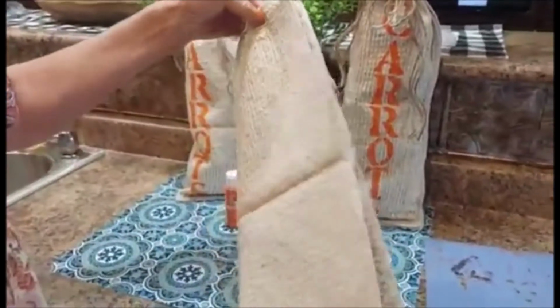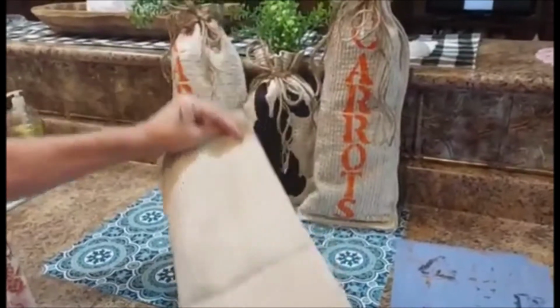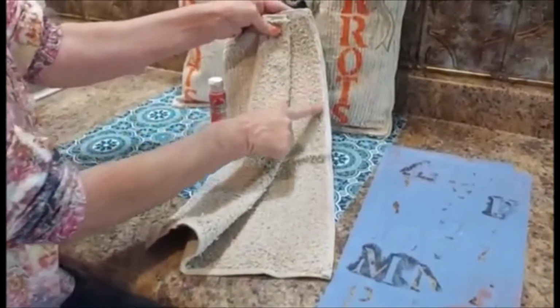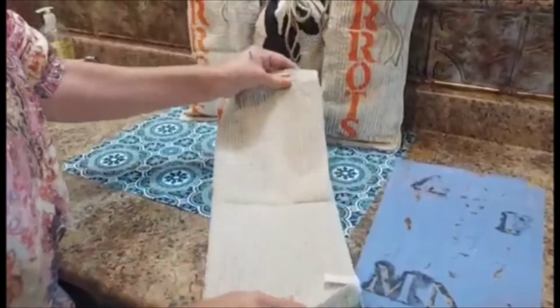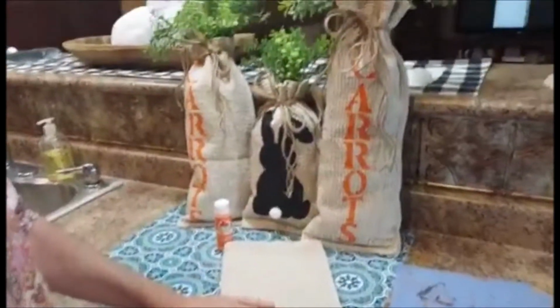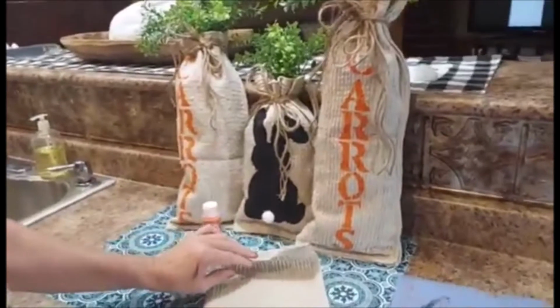But what I did is I cut them to the size I wanted, folded them in half, and I took a bead of hot glue and I ran it all the way down the side and across the bottom, folded it back in half, pressed it down, and voila, we have a carrot bag. Isn't that cute? Good idea. So the top's left open.